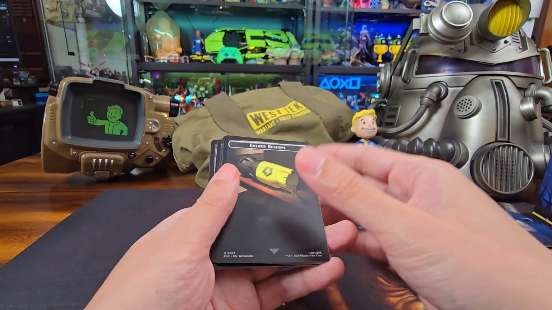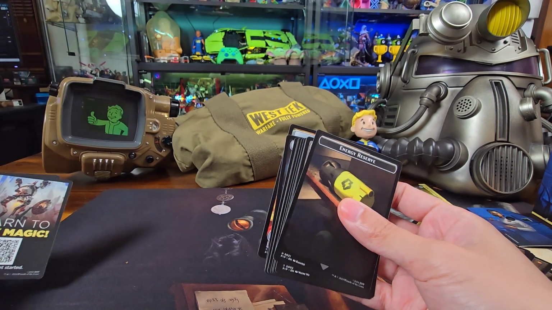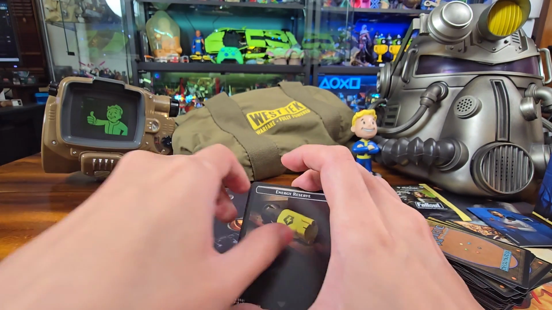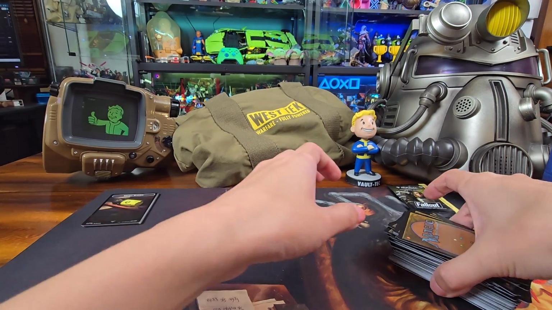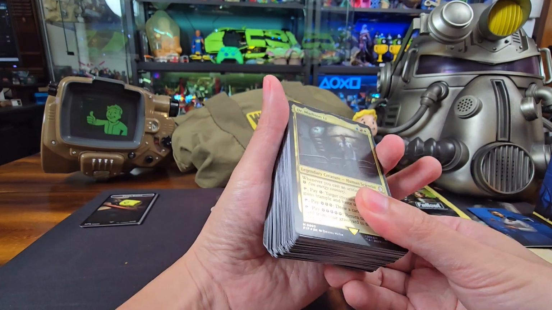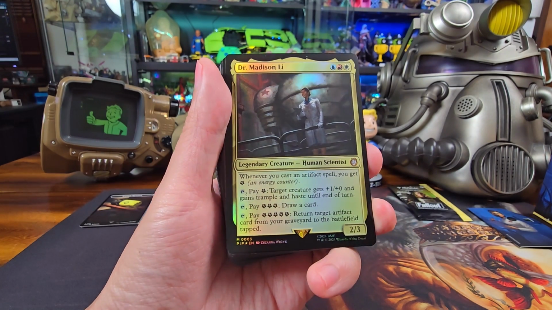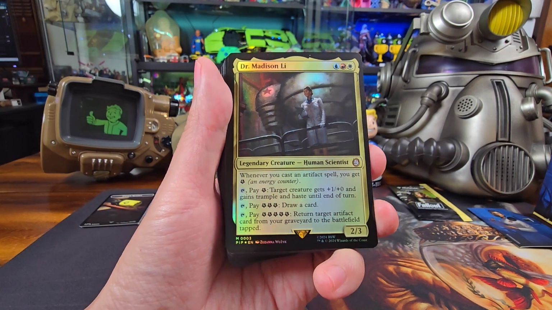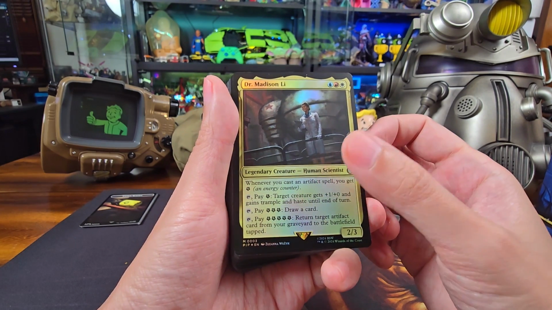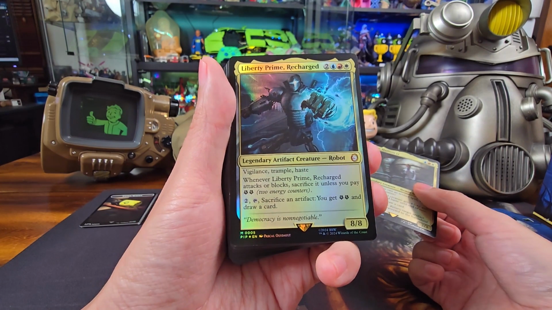Alright, this is the cool look of the Madison Li Science deck itself. And let's look at the commander once again. We have her, and Liberty Prime as the face commanders of these decks. Whenever you cast a spell, you get an energy counter, and as you can tell, a lot of these robots that we saw earlier require a lot of energy. Or you could play Liberty Prime, Recharged.